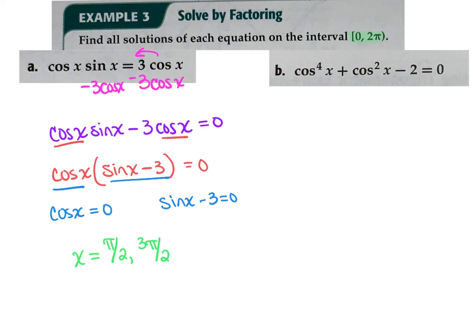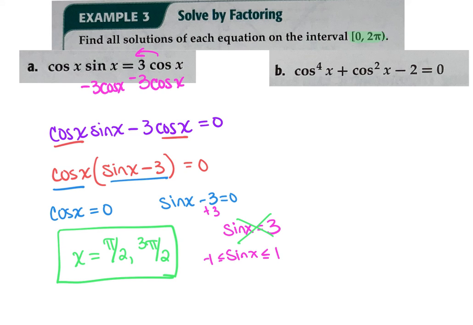So then I'm going to do the same thing over here. I add the 3 over, and I have sine of x equals 3. Where do I ever have a sine of x equal to 3? This is actually outside. Sine is always going to be between positive 1 and negative 1. This does not have an answer. So this does not exist. I don't have an answer to that because there is no angle that answers that question, which means these are my only answers.